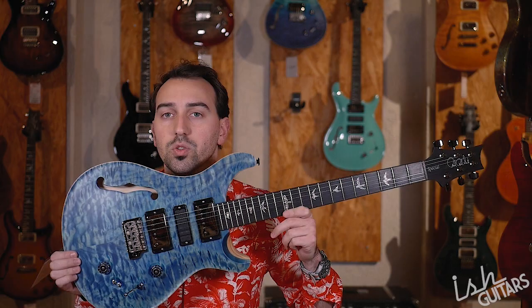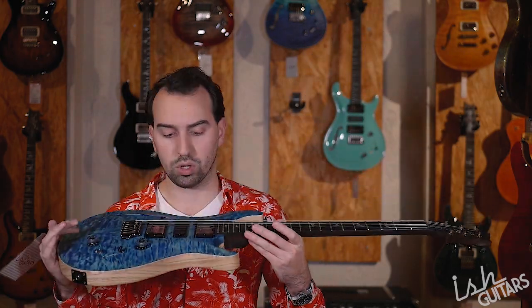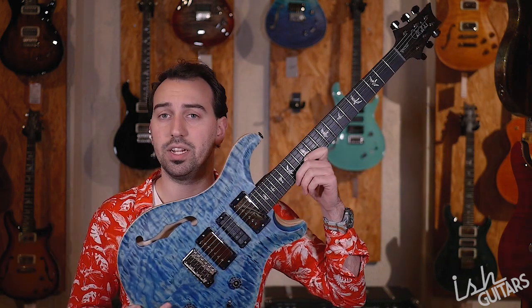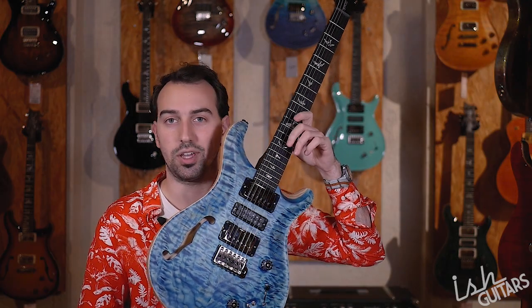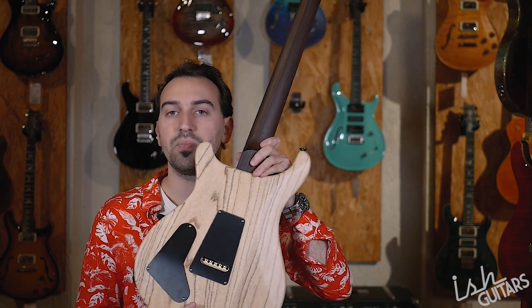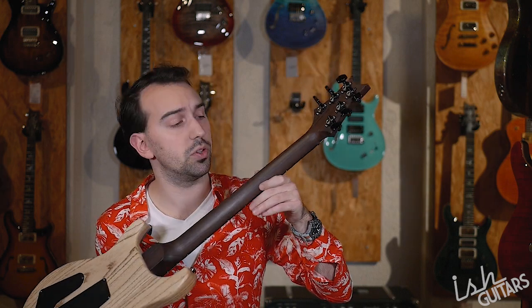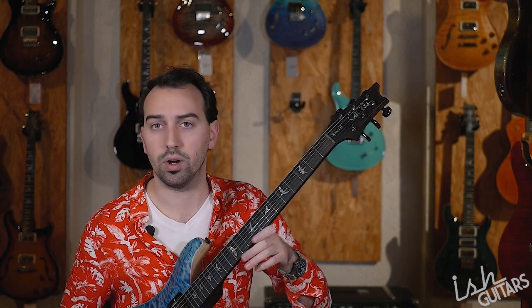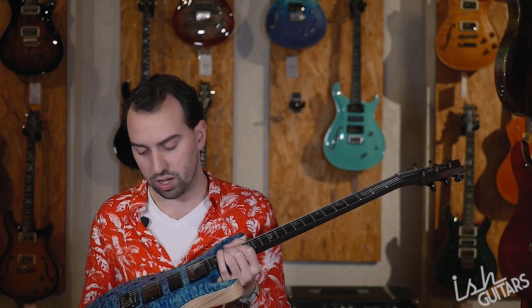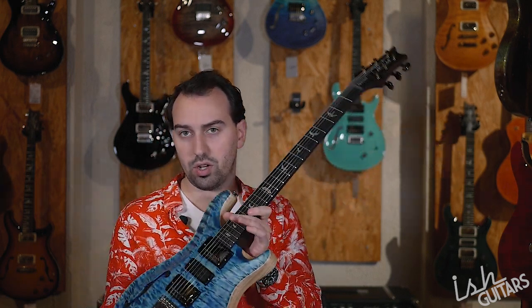So this is the first one I want to show you. Of course, we have more of these on our online store. This is a really cool color called River Blue. Very, very pretty. It's a satin finish. I love satin finishes. They just look absolutely awesome to me and a little different. On the back here, this is the fun part. This is an ash body, a solid East Indian rosewood neck and an ebony fretboard. I did some custom inlays here too just to get a little fancy. I actually handpicked all of these options and colors. Pretty cool. So we have 5 guitars that are built like this.